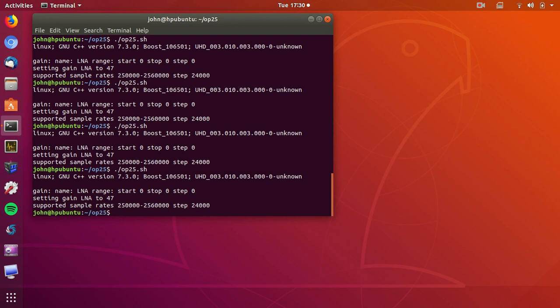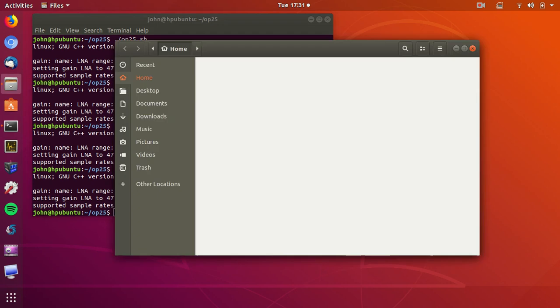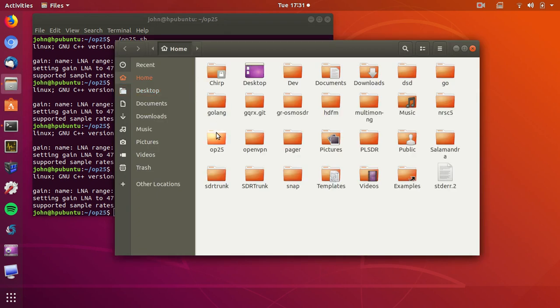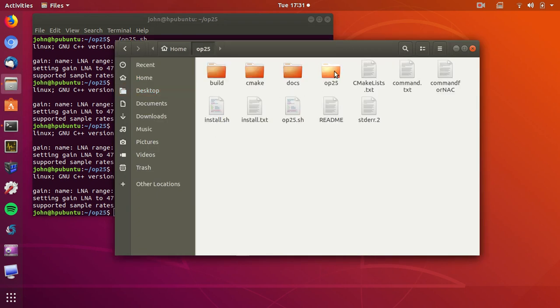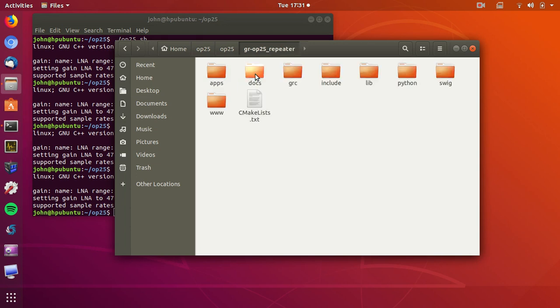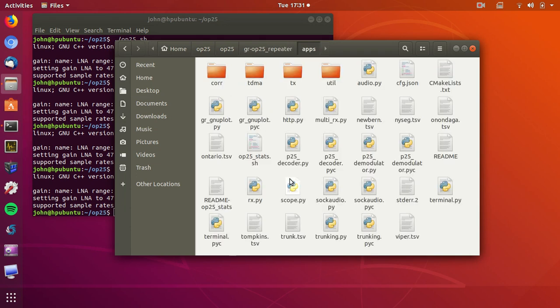Okay, welcome to my rundown on the program OP25, which is kind of a police scanner. Right now I'm decoding P25 Phase 1 in New Bern, North Carolina. And let me just show you how I've got this set up real quick. Here's my OP25 file. And we have to go to the directory that's got my files in it.